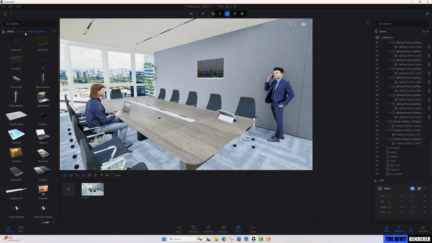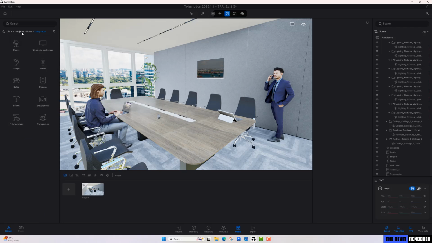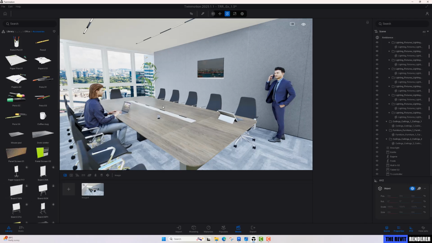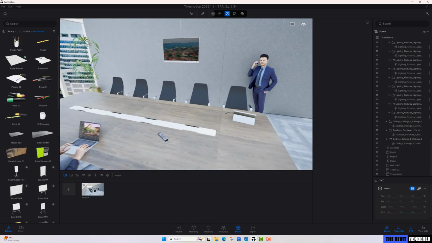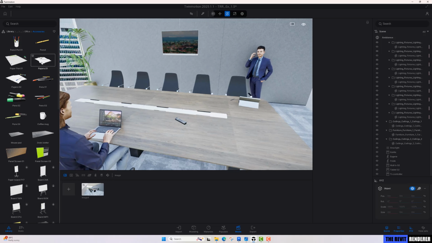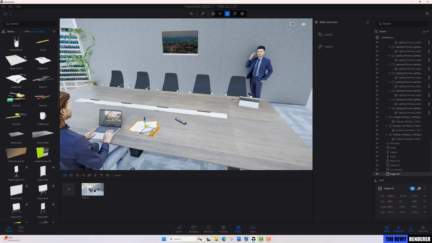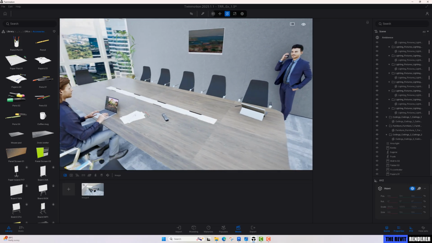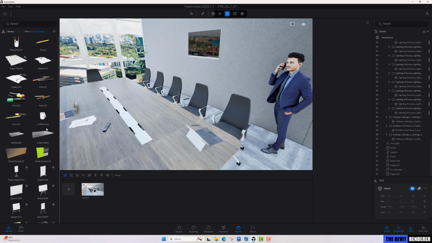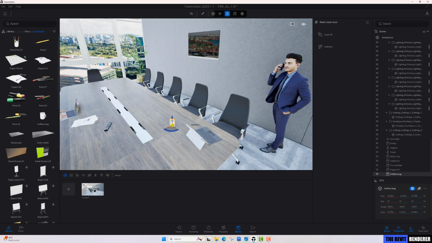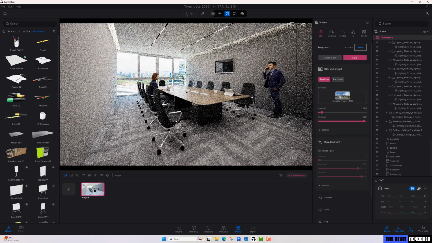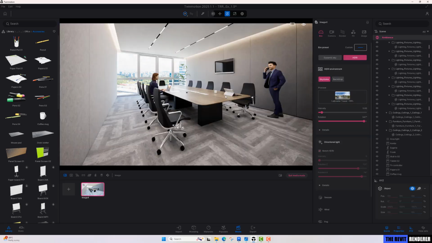We can also add a few office accessories. If you go back to Home, Office, Accessories, there are a few clutter elements here that could really make the scene more like it's being used by actual people. So let's put that one. Let's put a coffee mug here and see how that affects our scene. So yeah, just a little bit of clutter like this helps a lot.